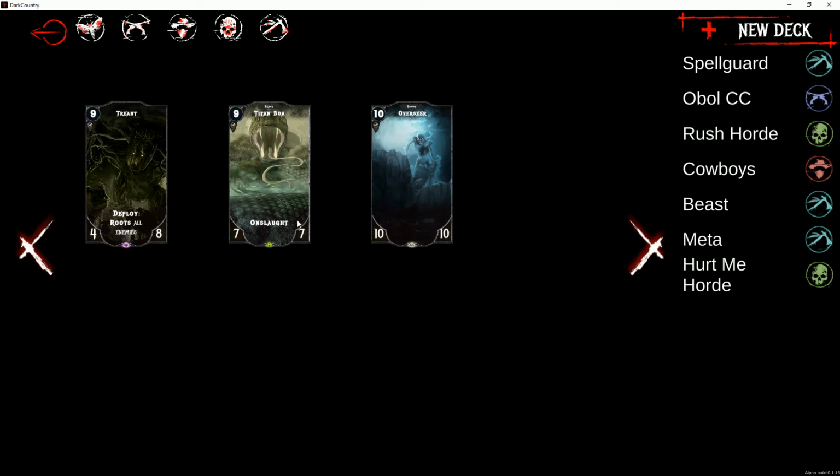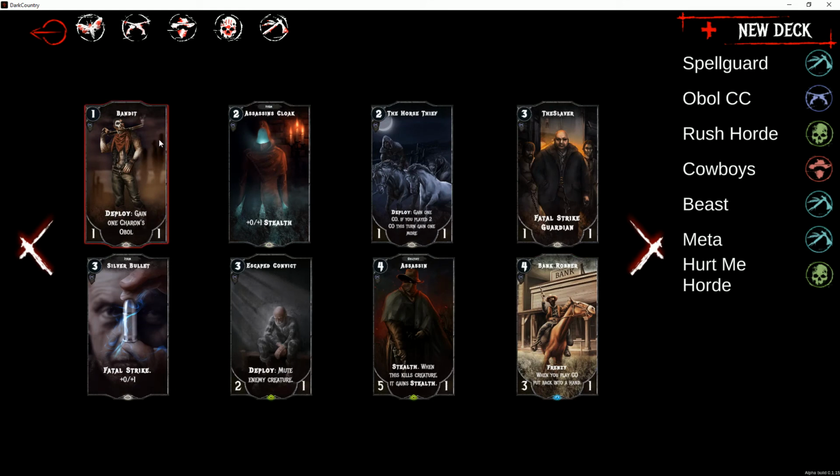Root all enemies, Onslaught. Fine, so that's all the sort of keywords there. Let's go on to the Crusaders. So bandits have this ability to gain 1 Char and Zobo, and whenever it talks about COs, that's what it's talking about. Like, I didn't know what that meant. It's not at all obvious that CO means Char and Zobo.